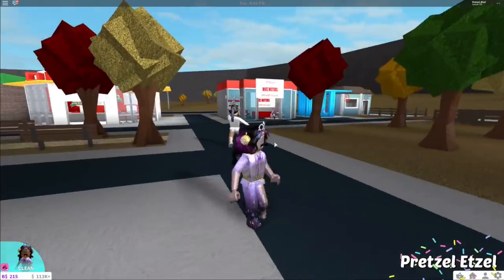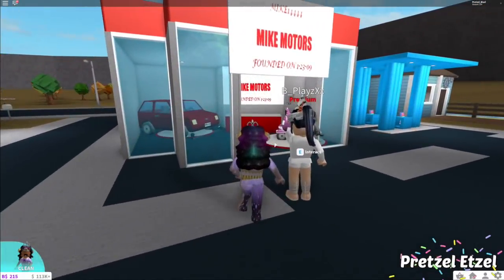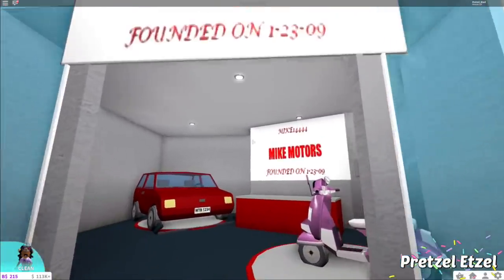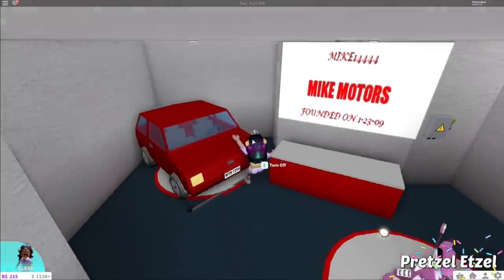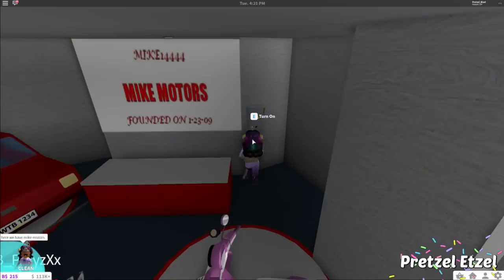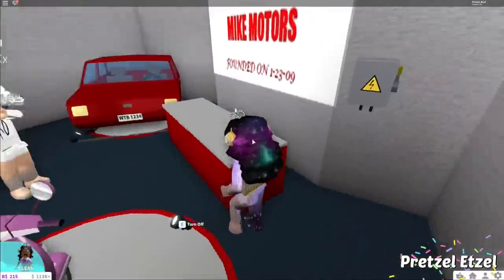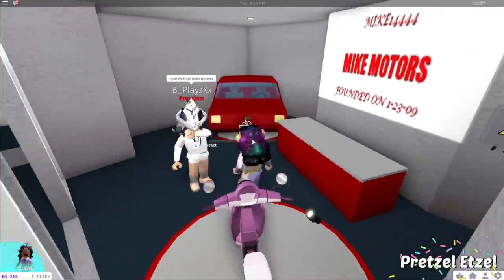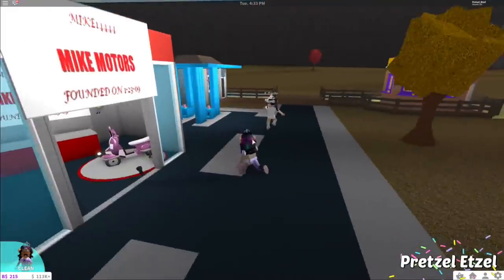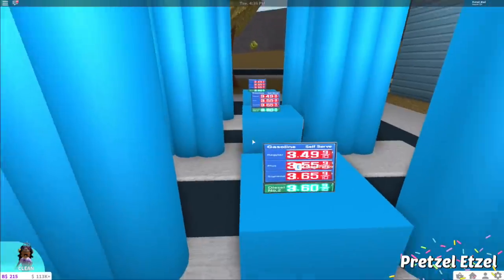Okay, we're just following Brit right now to see what order she wants to tour in. Okay, so the next place that we have is Mike's Motors. And she even has the car and the scooter in here. What's this? Is this for the entire city? Yeah, this is the electricity box for the entire city. I kind of want to use this, but I'm not because I don't want to drag it out of her Mike's Motors place.